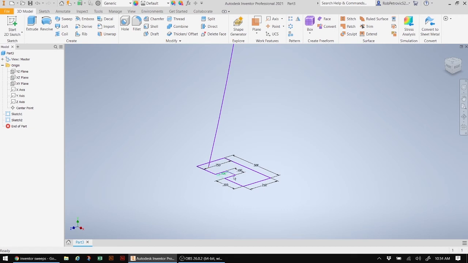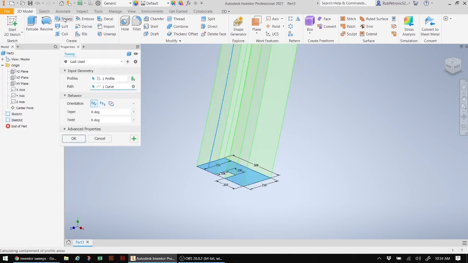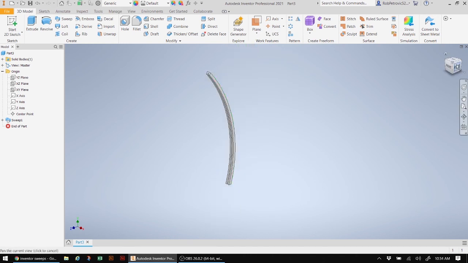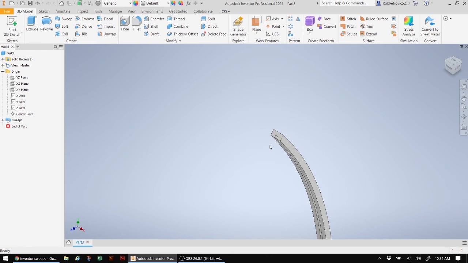So now what I need to do is find my sweep button in the 3D Create tools. And in clicking so, Inventor only sees one profile and one curve in this particular case, and it joins them together. If I had more planes, more lines, and all those kinds of things, I'd probably have to manually select these, but Inventor in this case is pretty intuitive in doing so. Well, let's go ahead and click on OK. And now you can see that I have this really cool sweep of a shape attached to a path. So that, in fact, is how you create sweeps in Autodesk Inventor.